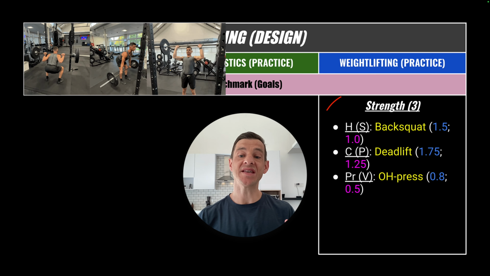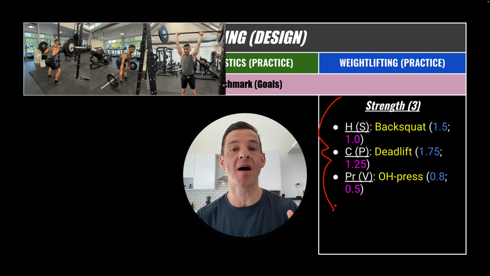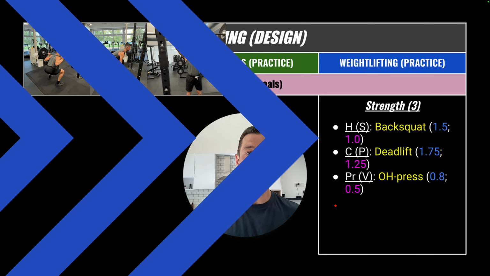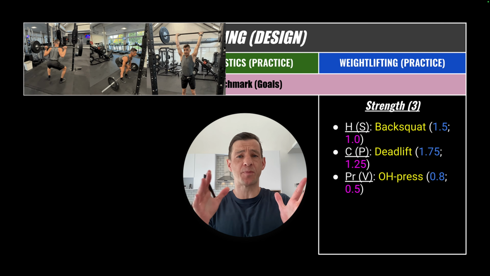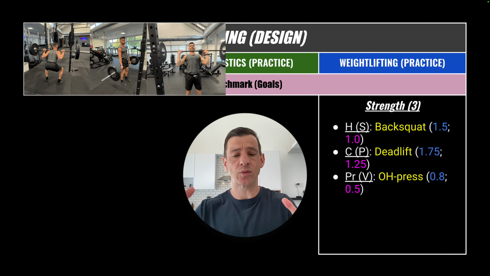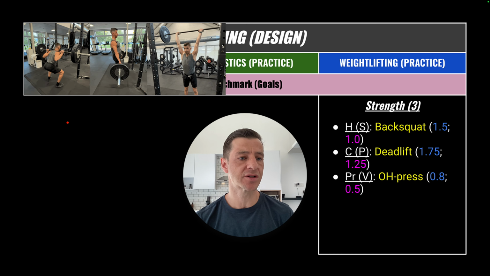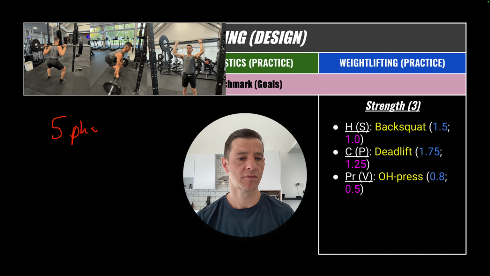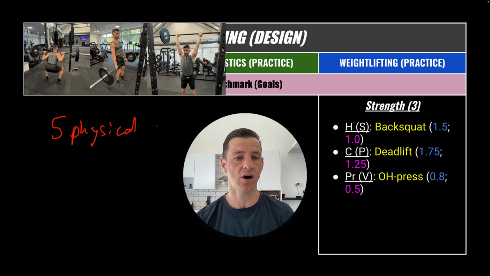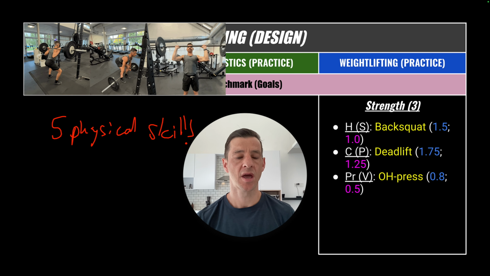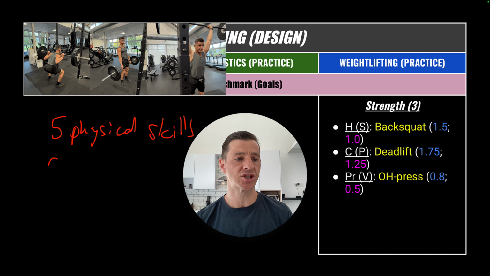But remember, these 3 I've selected in the context of my gymnastics strength benchmarks. Remember, my goal is to pick the fewest number of benchmarks that would function as assessment standards for the body's 5 physical skills. By now, you guys should know what they are. And also the body's 9 dimensions.